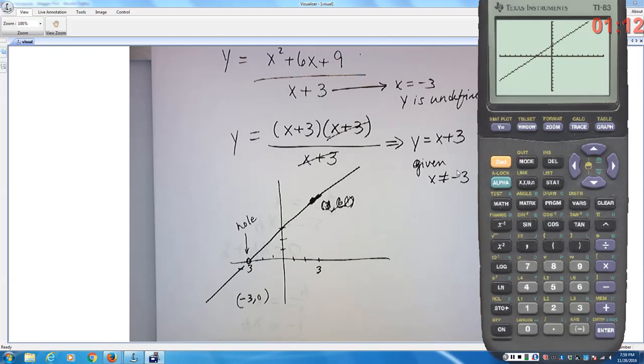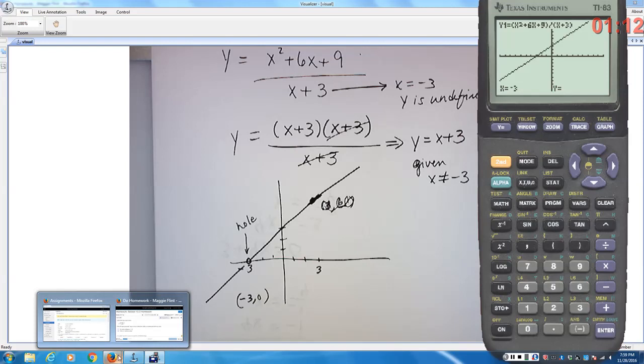And you can verify that the hole is there by something I showed you earlier. Go do value and say, show me where this graph has a value -3, and it says, well, it doesn't. It leaves the y blank, okay? So you really can't see the hole. But you know it has to be there.